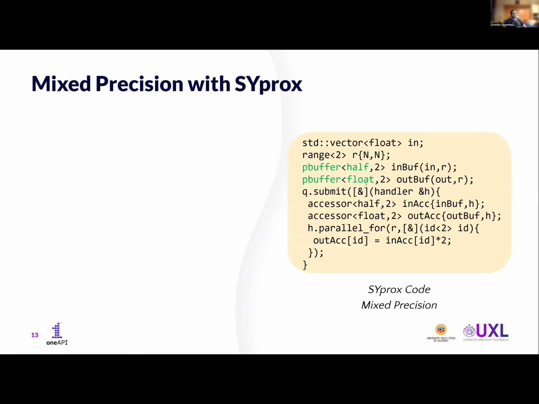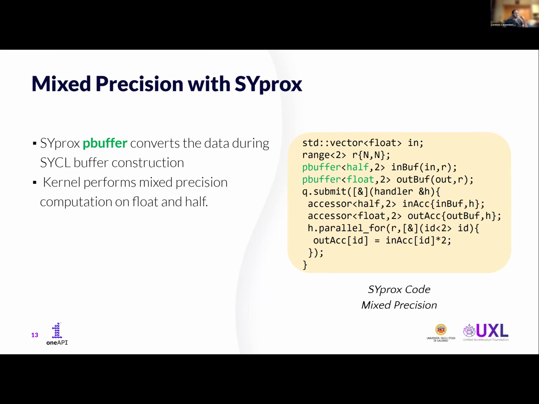The other technique that we implemented in SYprox is mixed precision. You can specify in the buffer the type of data that you want to use. For example, you can specify the half floating point for the input buffer, and the floating point for the output buffer. Then the kernel is performed using mixed precision between half floating point and floating point format.